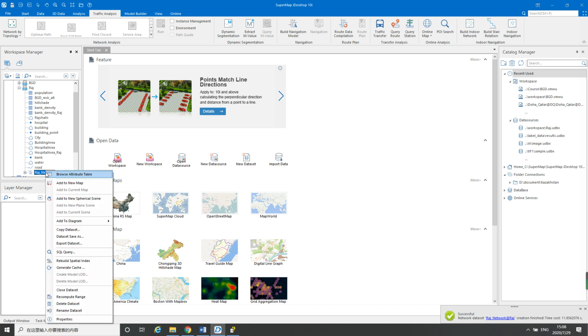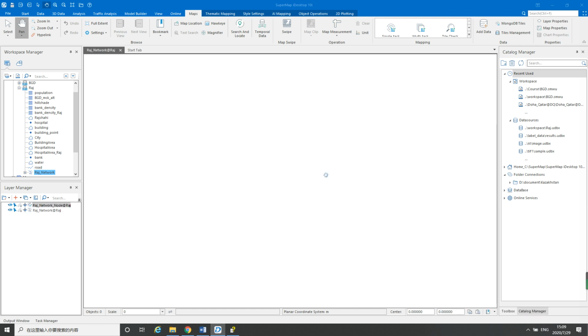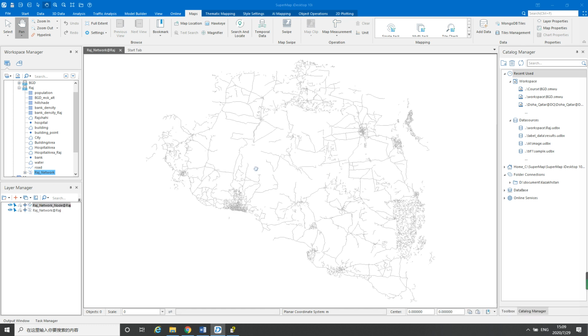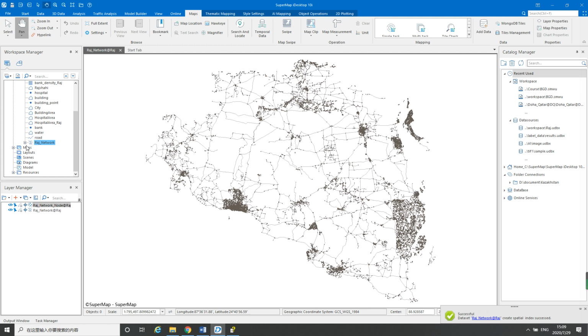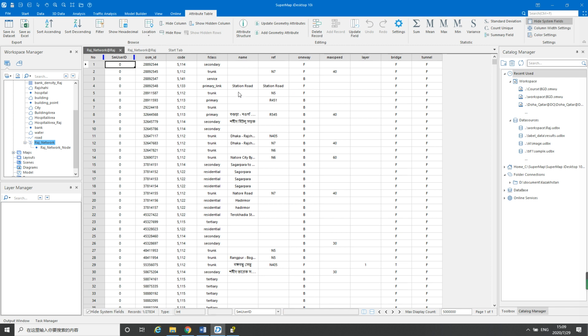Then let's open the road in the map. Here we can check the road. The network dataset is composed of line data, just like the edge data, and the node data. And also we can open it to check it.